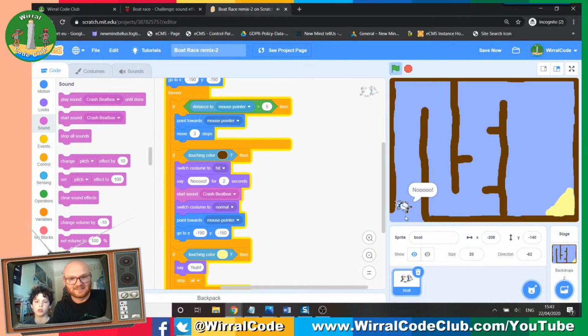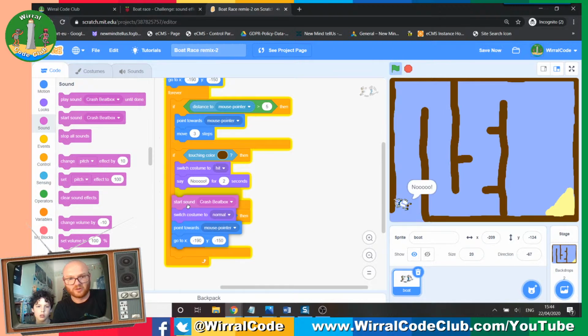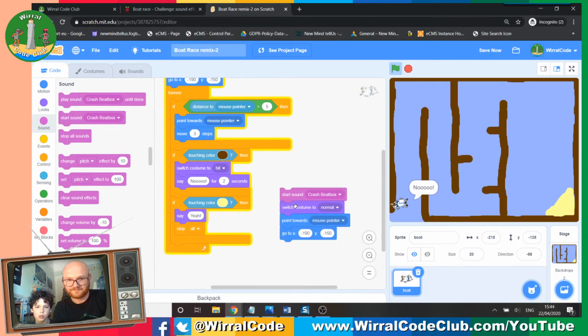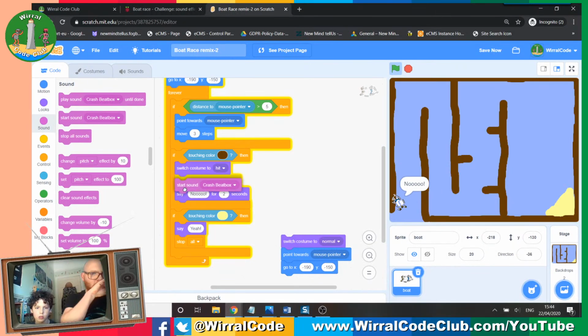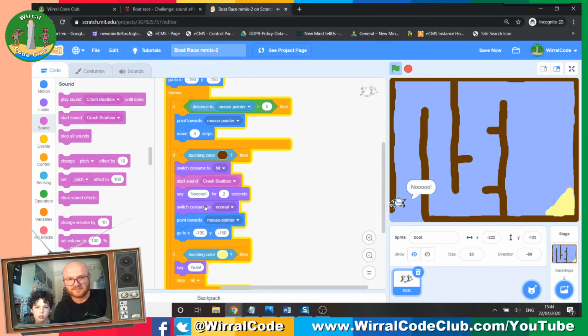So if we move the sound before the text block, we need to think about the sequence that it does stuff. So it plays the sound, and then it says no. So now when we crash, it makes that sound, doesn't it?